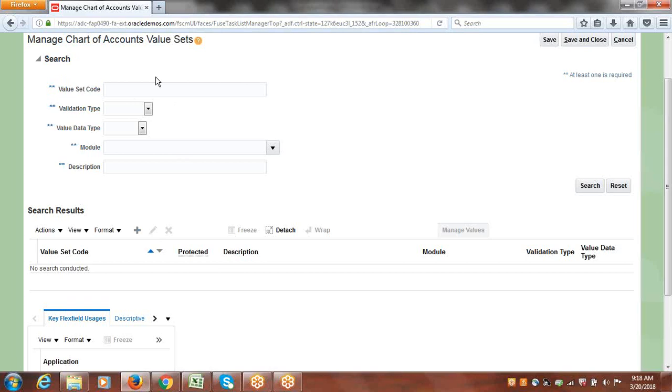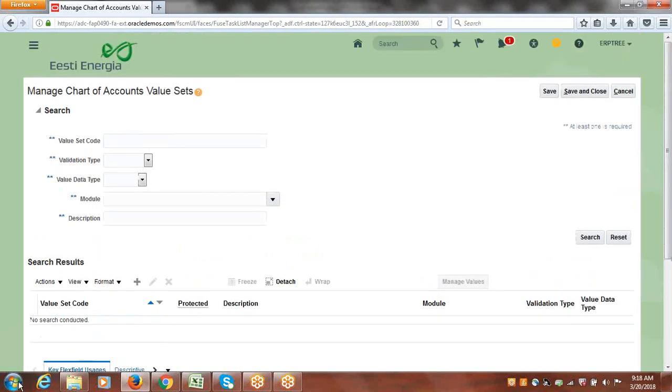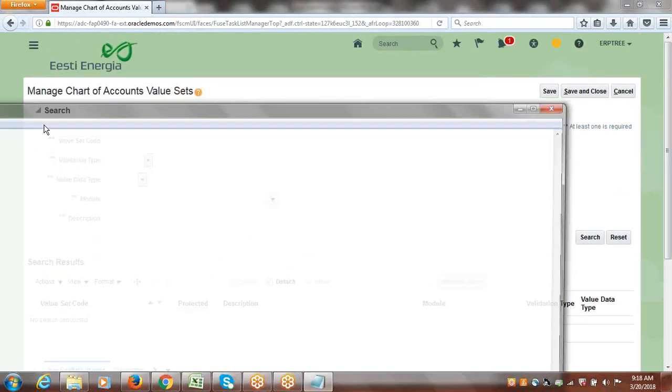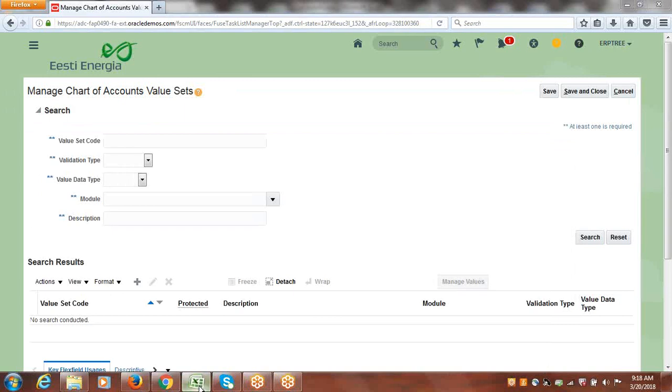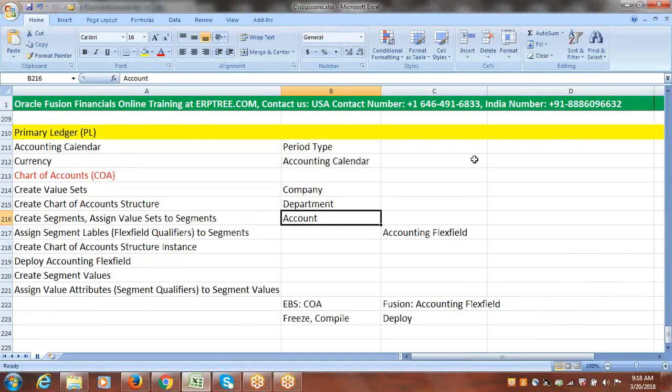Okay, so we didn't create any value sets, but since this is a Vision instance, we have value sets available here. When I talk about Vision instance, let me write here. In case of EBS, in the Vision instance, you could see some predefined value sets. Normally you can see them with operations, services, constructions.